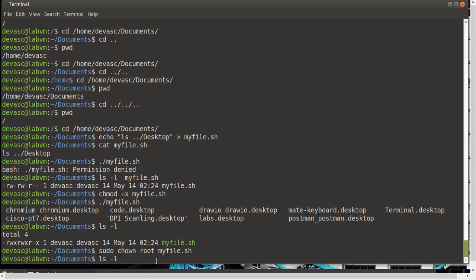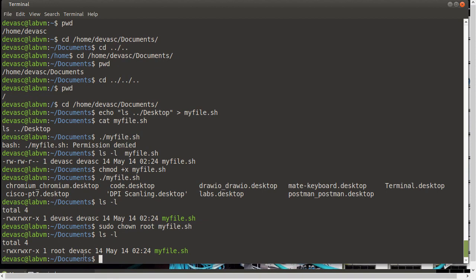Now let's hit the up arrow twice to get our ls -l, and we should see that we now have changed the owner from where we were before. Now I've lost it already. There we go. Thank goodness these are color coded. Otherwise I'd have a worse time finding what I just typed. So far so good.